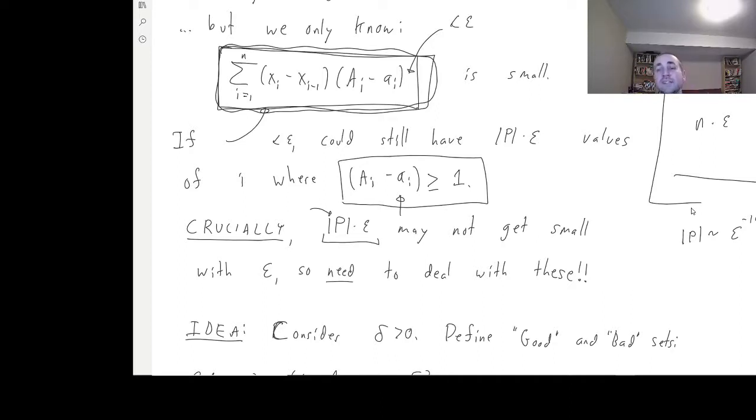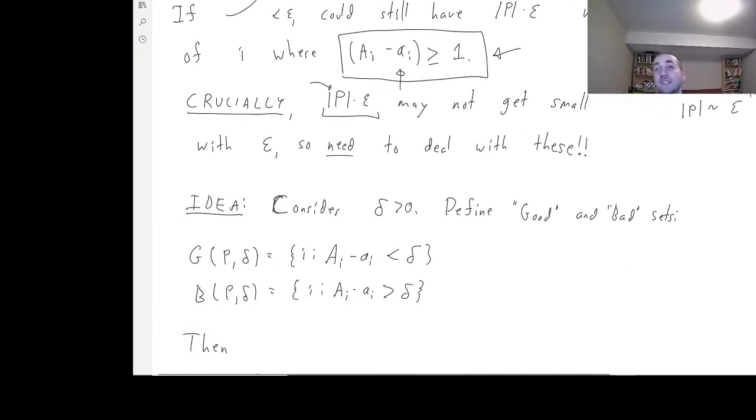Okay? What does this sort of calculation tell us? It tells us that these bad indices i, for which this happens, aren't something that you can ignore. In this proof, they're not going to go away, and so we need to actually have some strategy for dealing with them. And the strategy for dealing with them is, I think, the thing that makes this proof harder than most of the proofs that we've done so far. Most of the time when we're trying to compare two things, when we're looking at compositions of functions, you can just say, well, everything's getting small at the same time. We can sort of ignore errors that are large.